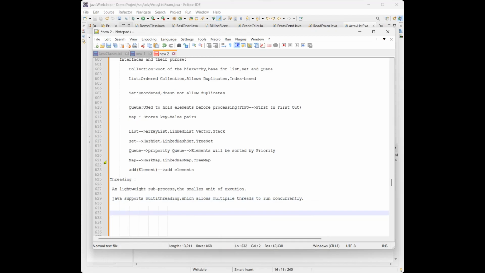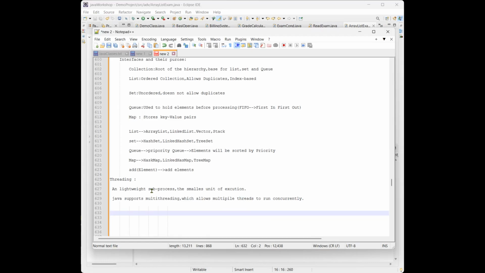Like if you want to play a video game, or use an MP3 player, all those things. For a process we have separate memory space, but threads share the memory of the process with the other threads also.